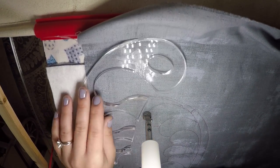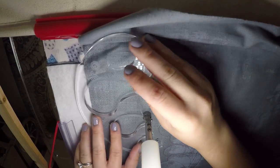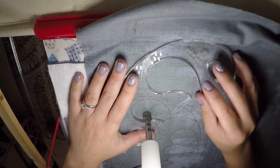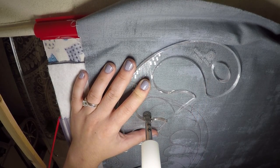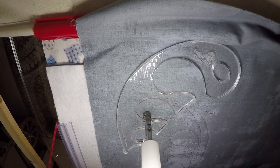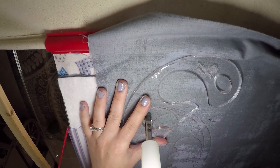This metallic thread is actually stitching quite nicely. I can't do any of the feathers up there because of my red snappers, which I normally have out of the way when I'm quilting — I just had an extra piece of fabric and wanted to try this ruler. I did notice that if you go a little too fast the metallic thread snaps, but this is the most success I've ever had with a metallic thread, so I'm going to keep playing with it until I figure it out.